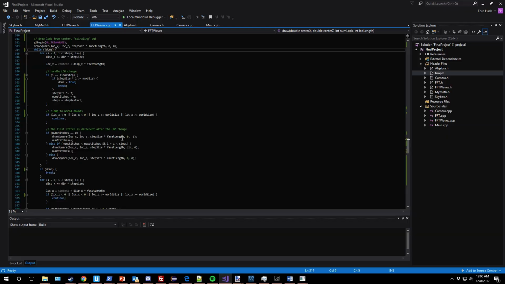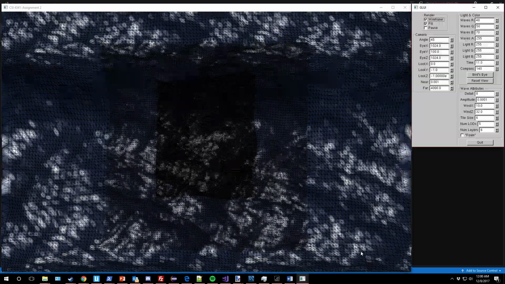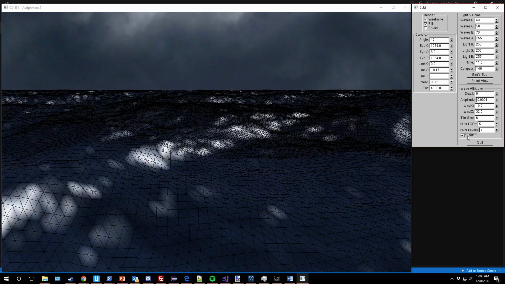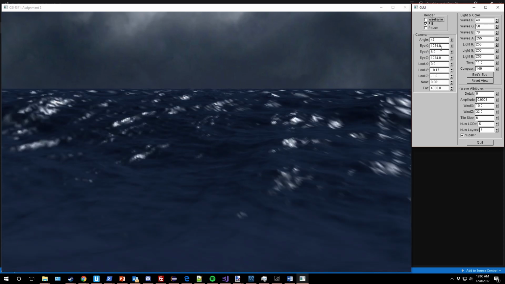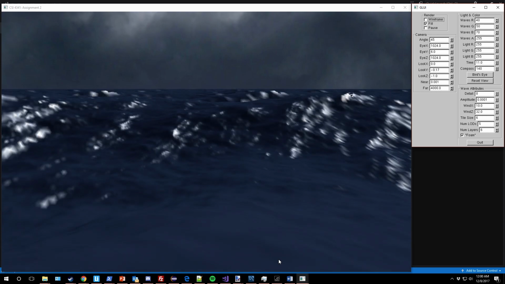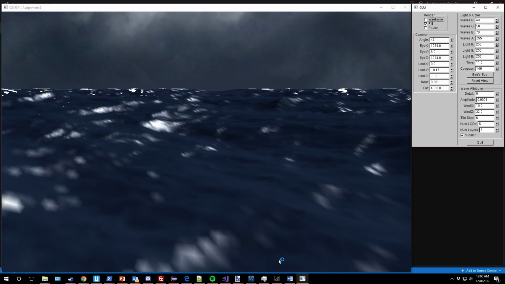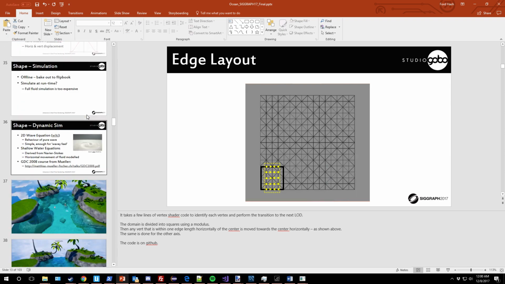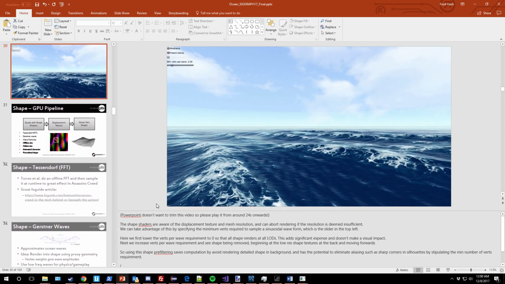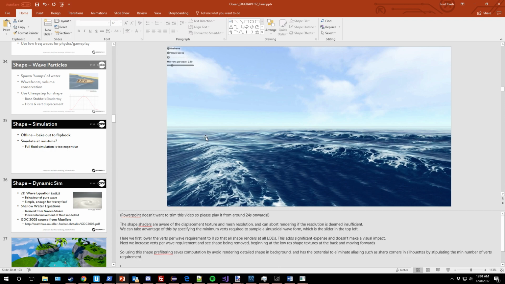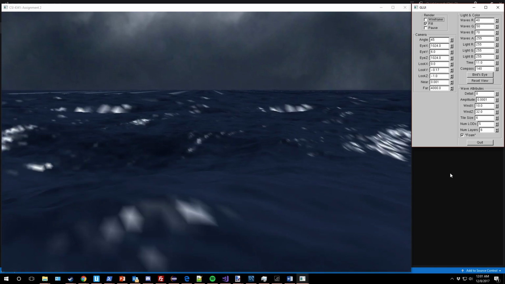So then, before I get on with too much of what I did with level of detail, I want to mention my level 4, which was foam, and how it didn't really work out. So I'll enable it real quick and you can see if it shows up. Basically, what I thought it was going to look like, there it is. What I thought it was going to look like did not turn out how it actually looks. The papers that I saw, like this paper, mention foam, like here it has the foam. They do the Jacobian determinant calculations inside their shaders, and I had no idea what that means, and I couldn't even figure it out with research.